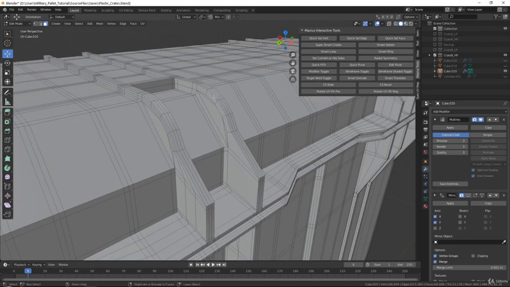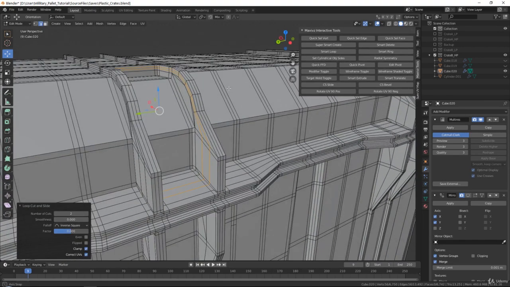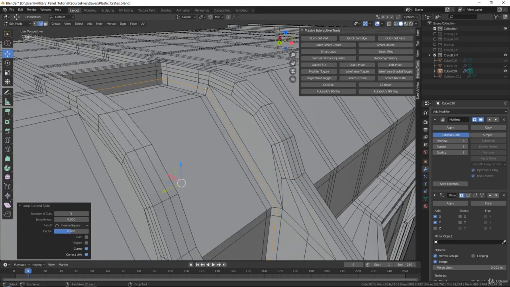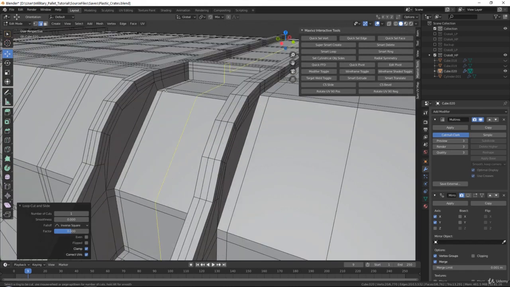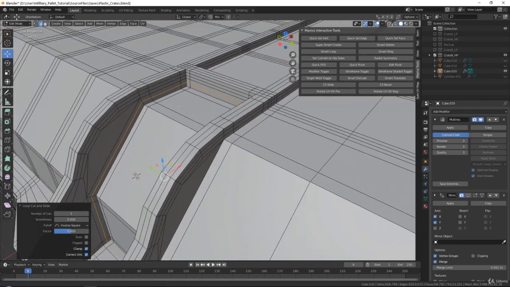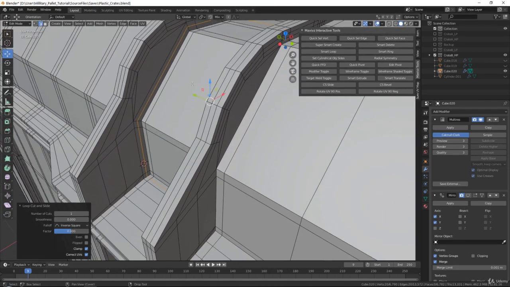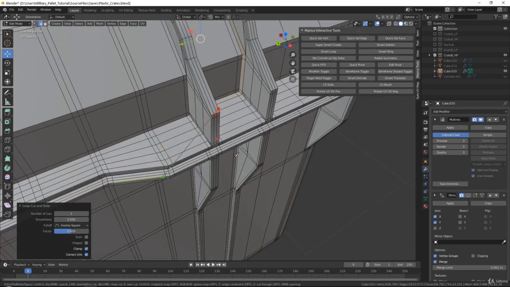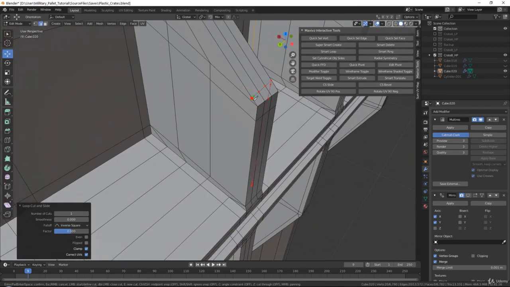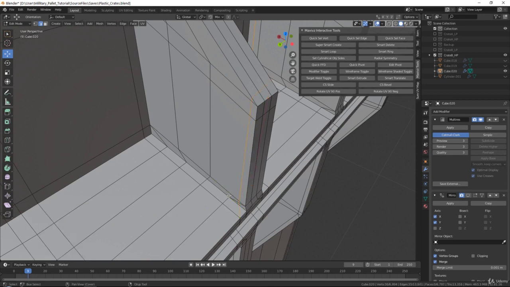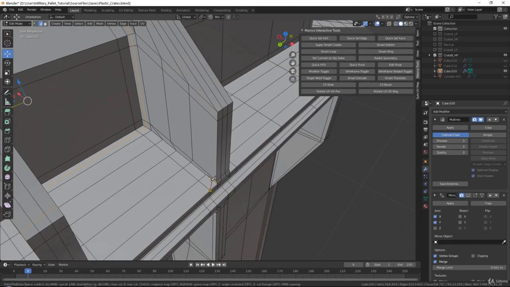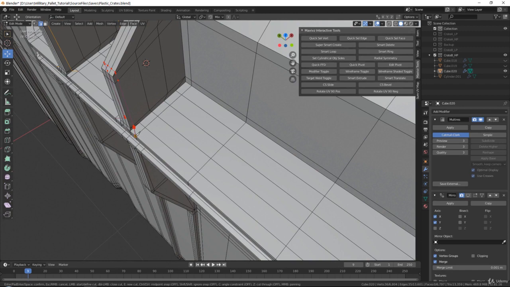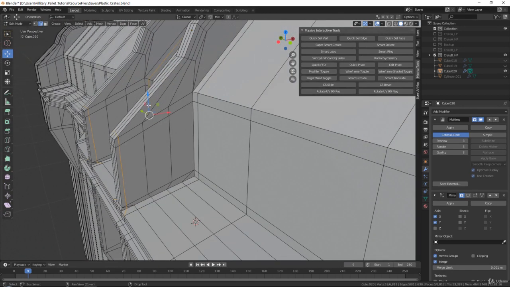do not need those. Let's place 2 segments in between here. Actually, also one here, now I look at it. Because this one, there we go, needs to be preserved. Okay, so we got that pretty much done. What I'm going to do now is I'm just going to press K. And I'm just going to place one edge from one side to the other side and kind of close it off here. These are fine to have the smoothness, but I just want these corners to be a bit sharper just in case. There we go. So those are a bit sharper.